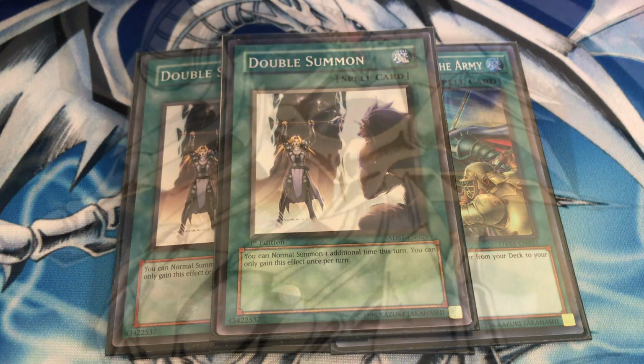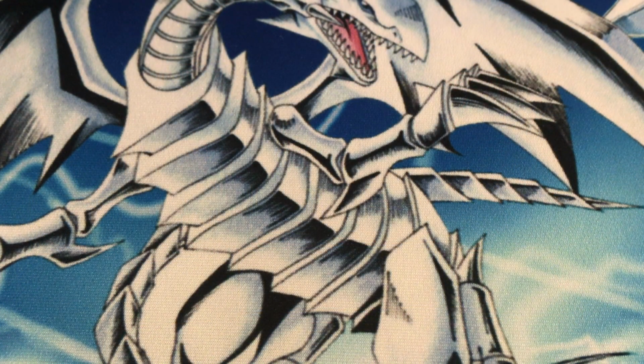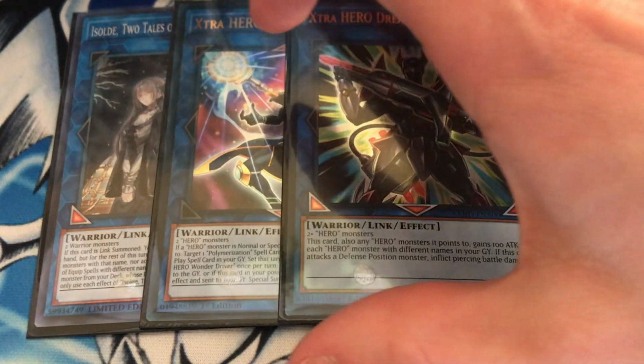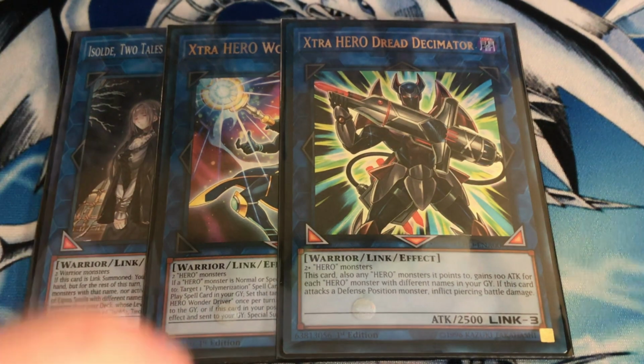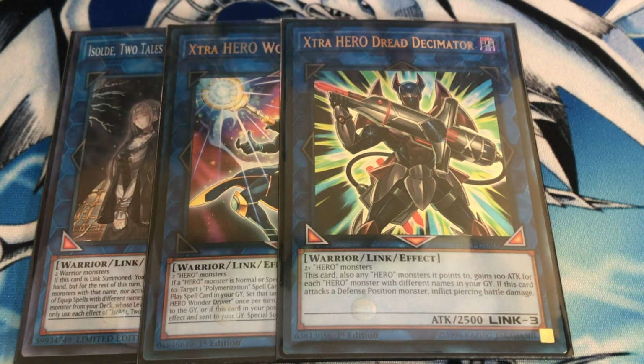Now let's move on to the extra deck. To start off the links, we have Isolde, Wonder Driver, and Dread Decimator. I don't really want to go into a ton of these, but Isolde allows us to search a warrior, and then Wonder Driver can search out what's called Neos Fusion, which is the new Neos spell that we just went over, which is really epic.